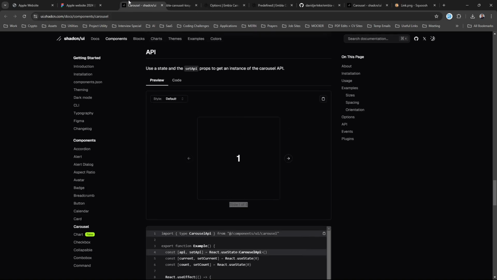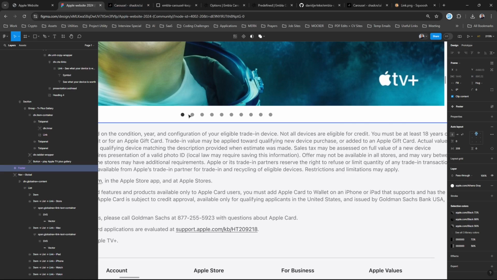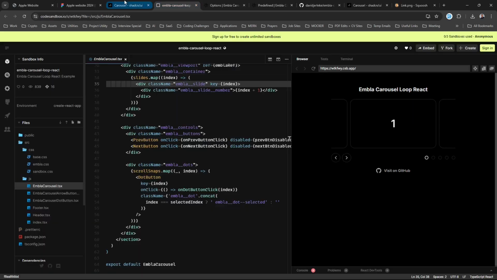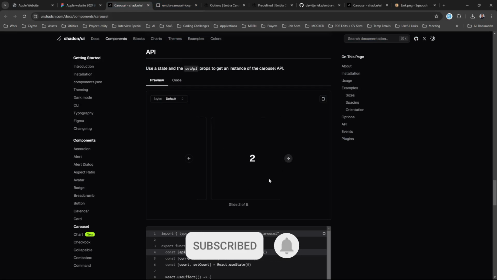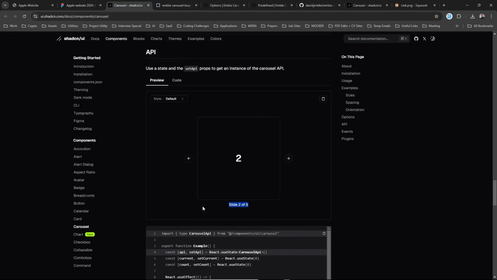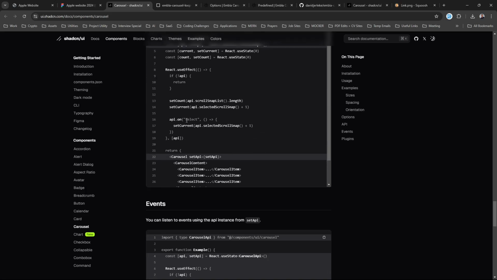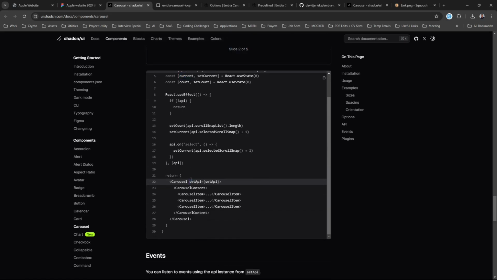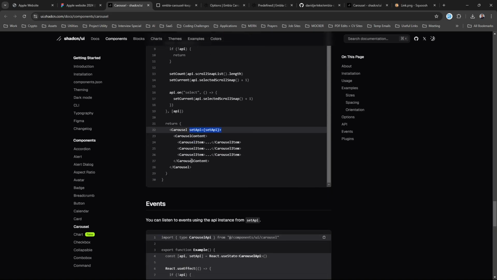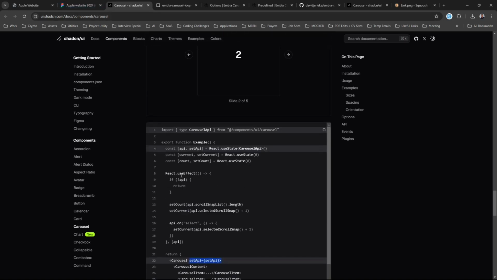Okay, so we have slide 1 out of 5. And here on the other end, we just have to do 1 to 3, depending on the size. And then we'll know the one that's active or not active. So we can use this custom to do it. Since we already have this, we can build it. So now we can come. Okay, so we have set current. We have the set API thing. Oh, very nice. All right, so we need all of this state. We need the count. We need all of these things and stuff like that.